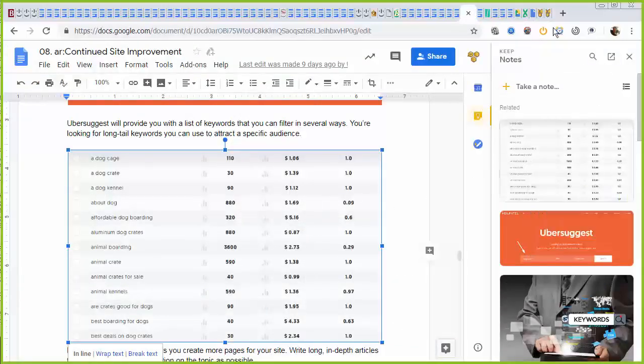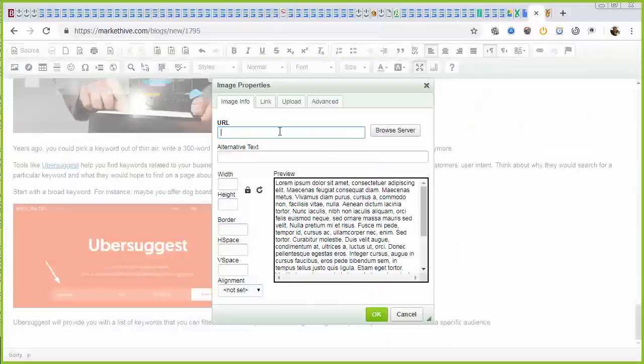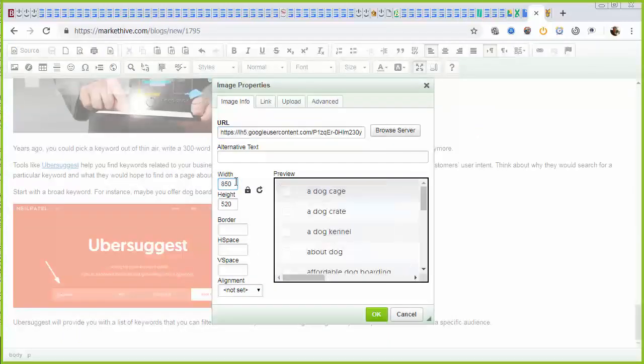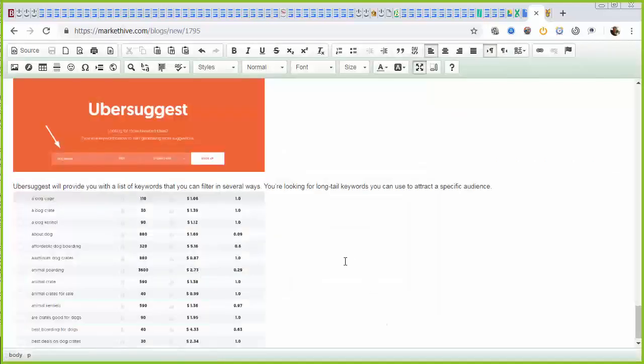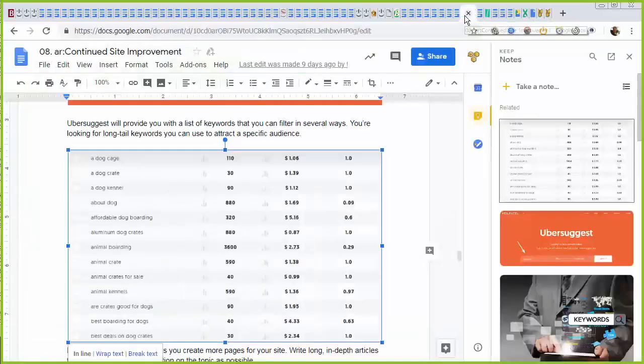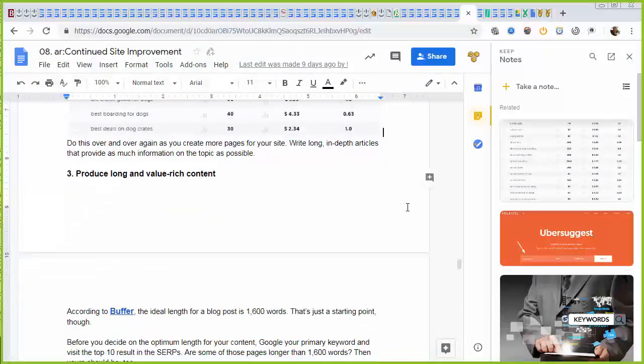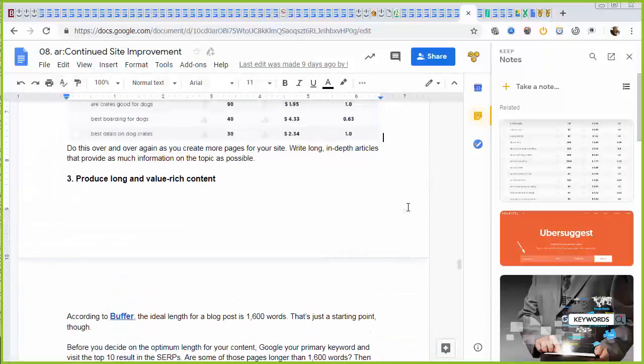Copy image address. Paste it. 500. Do you all recall why I say 500? The term is downstream. Publish your blogs so that the people who are subscribing to them don't have to worry about you putting big, gigantic images and dumb stuff that messes up their blog.